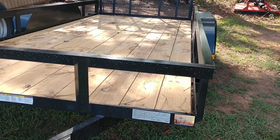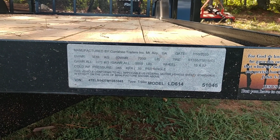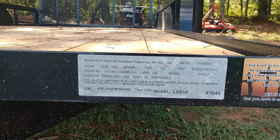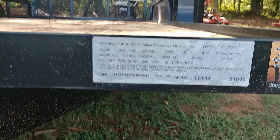This has two 3,500 pound axles, and if you look at this little label right here, it's saying the gross vehicle weight rating is 7,000 pounds. Well, the trailer is, that's including the trailer and cargo. I believe this trailer weighs about 1,200 pounds, 12 or 1,400. You have to deduct that from the 7,000.